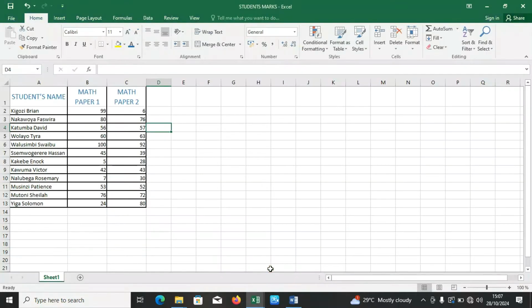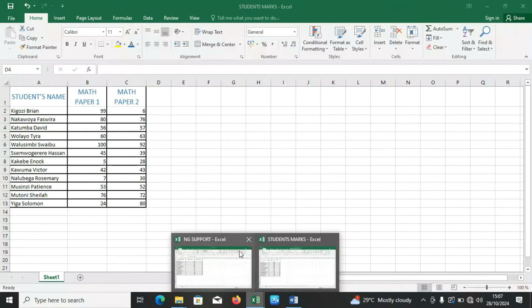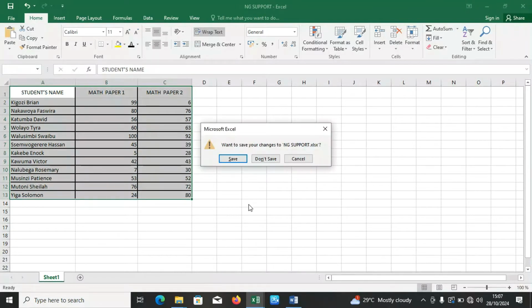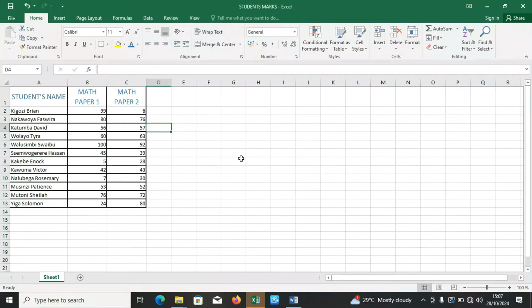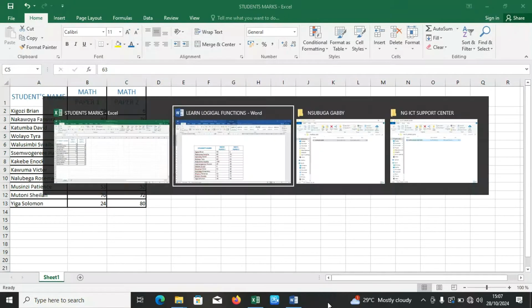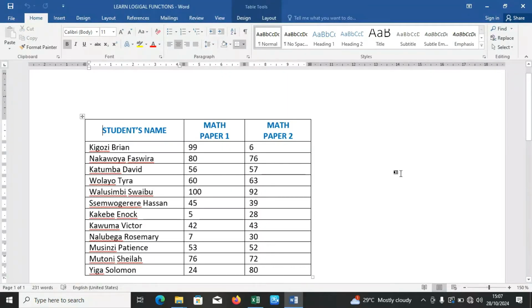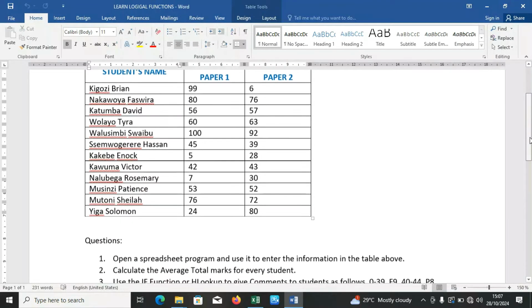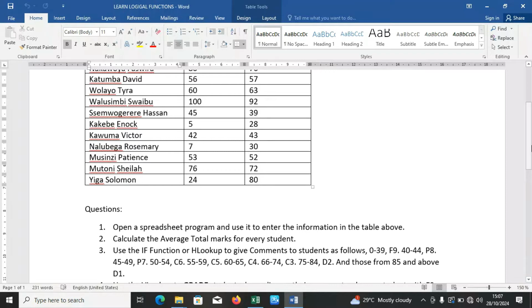Now we are going to continue with our question down here. Calculate the average total marks for each student.